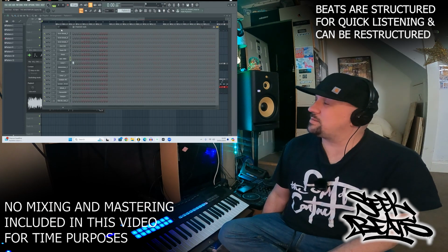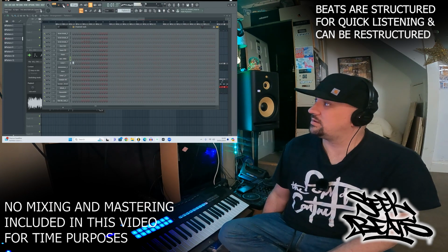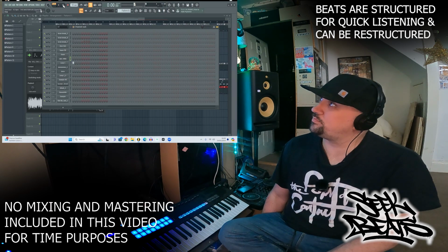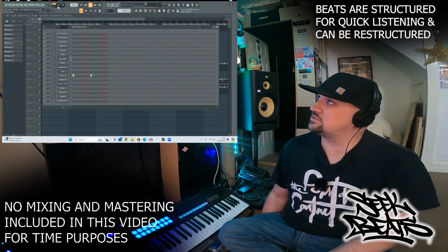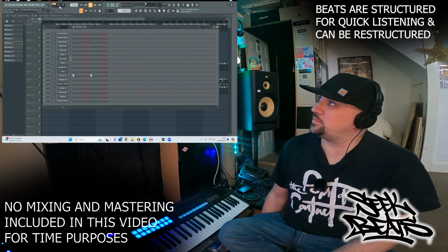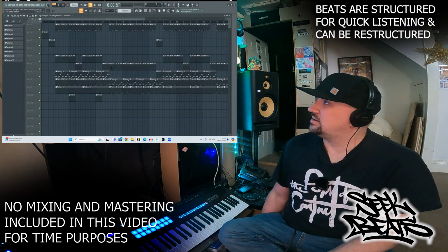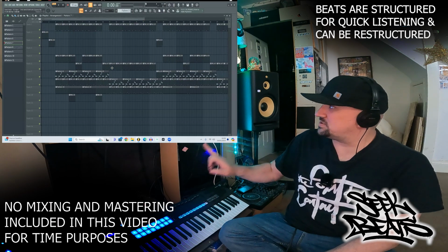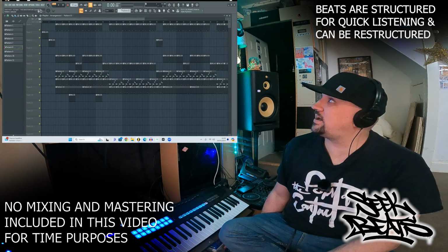So I kept the loop very simple. So this is the basic loop. Obviously speeded up. So that rolls, and then at the end of each section, it just repeats the first part of the bar. Yeah, so there's nothing complex there. The verse music is just a different order. Very simple. Let's have a look at the bass line.